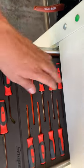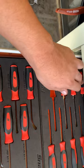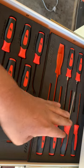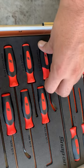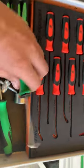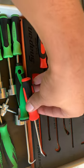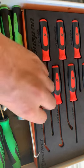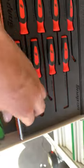I got torques. These are the Snap-on foam sets that come with Torx 8, 10, 15, 20. The 8's in my knife thing. These are small Phillips and flathead screwdrivers. These are picks. These are seal removers. And I got some Matco picks down here that are full handle. These ones are a smaller handle, it's harder to get a grip on, so if I'm doing anything that's real beefy, I use these ones or have another beater part down there.